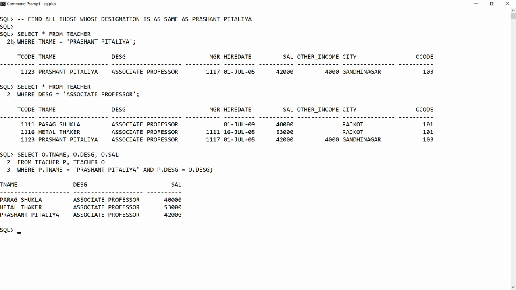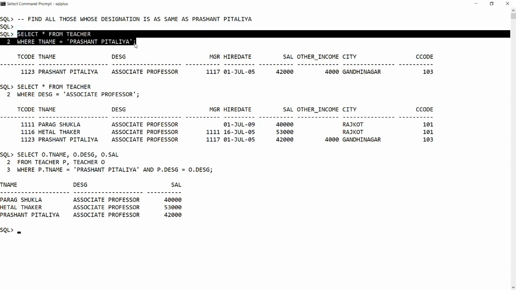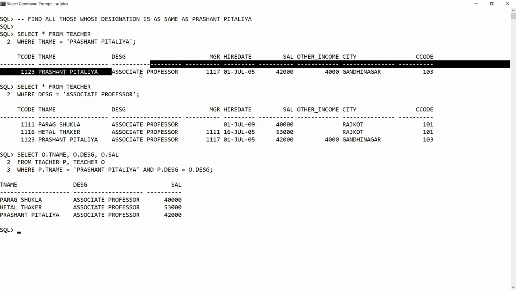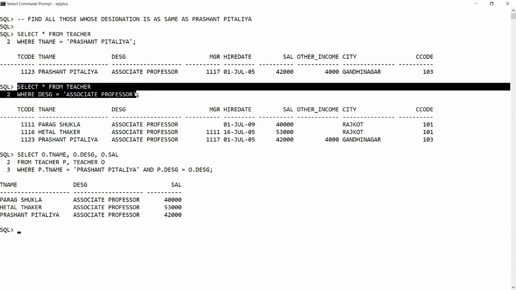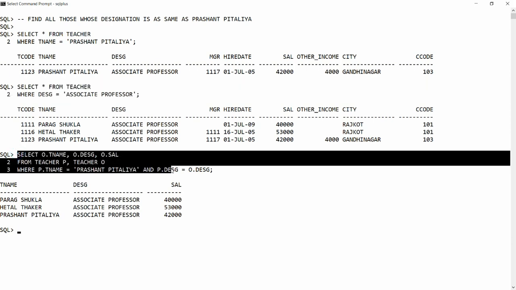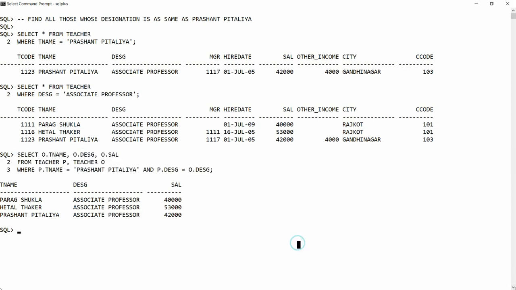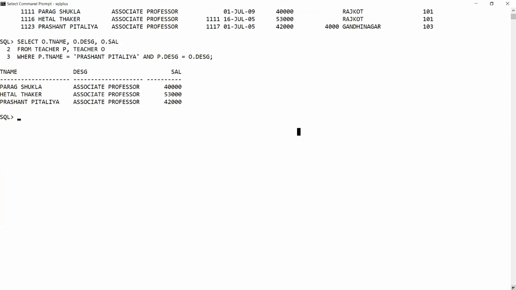What I did was first identify the designation of Prashant Pitalya and then write the query to retrieve all the teachers who have the same designation. But if you write it using the self join, you can simply write one query to retrieve the data. You can also use a subquery to retrieve the same kind of data.